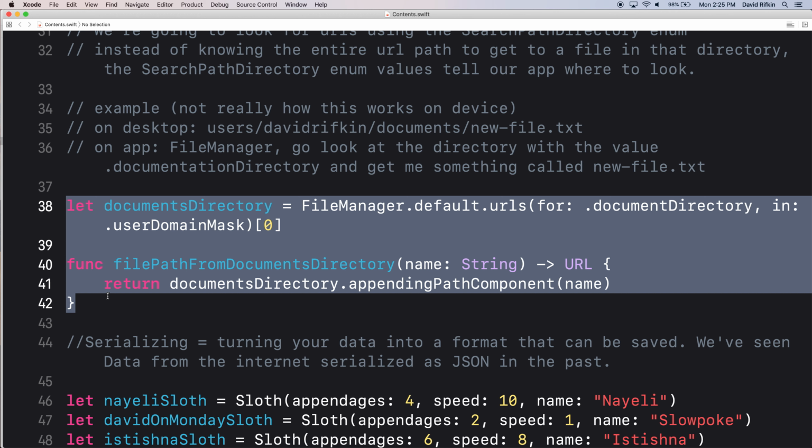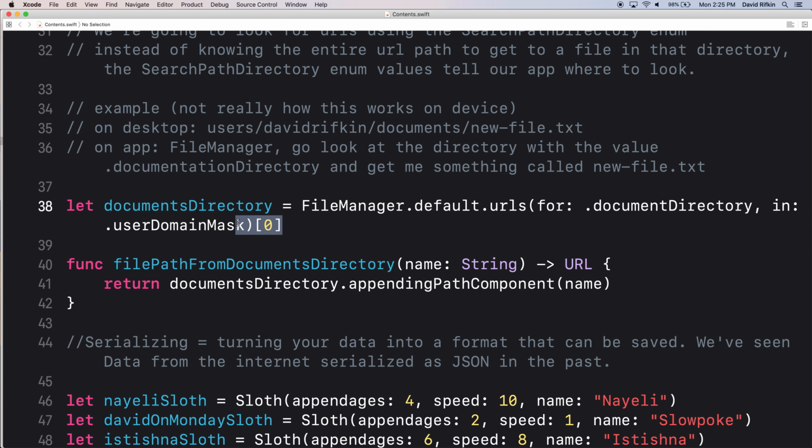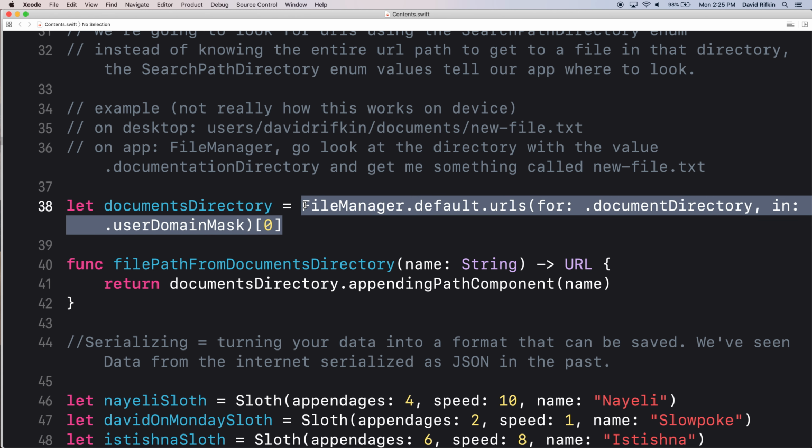And again, when we use that file manager, the default URL, it only returns one thing, right? Yes, but it returns an array with one thing in it. Because it might potentially, had you used some other option in there, it might have given you multiple. So the return of this function is an array of URLs. Like we can trust by calling it in this specific way that we're going to get that one URL.